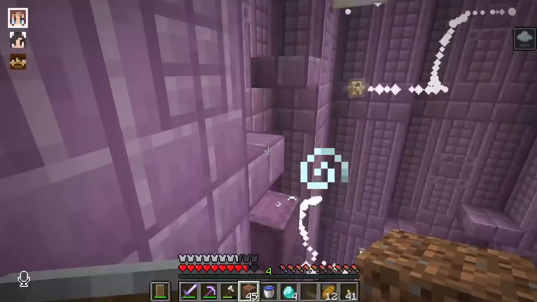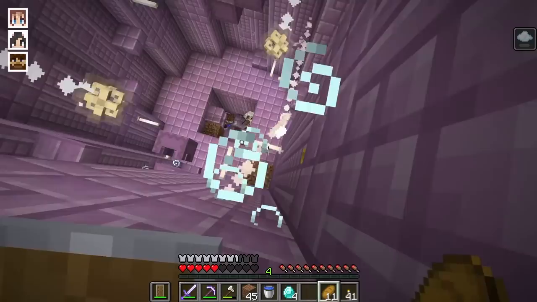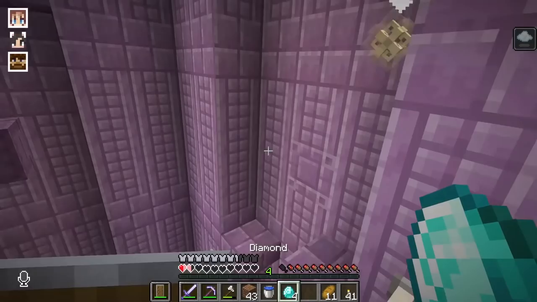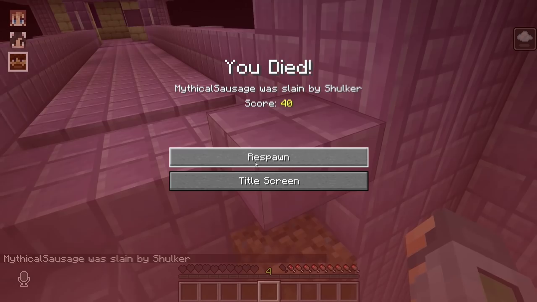Oh, I'm gonna die. No, I don't have my chest plate either. I wish I had a bow. Oh, bye, Catherine. Absolutely not. I'm dead. Don't die on a sausage. I'm dead. Take my stuff. Take all my shulkers. That was the best way to go. Bye.